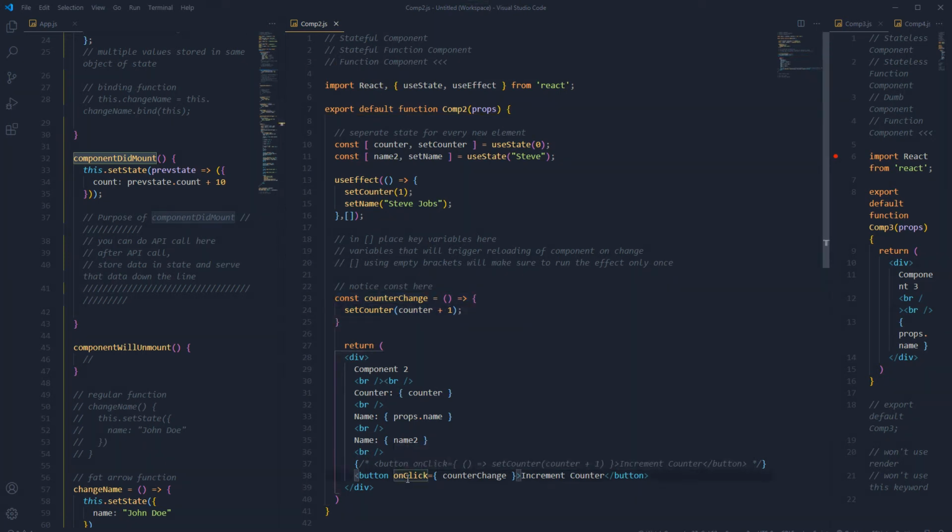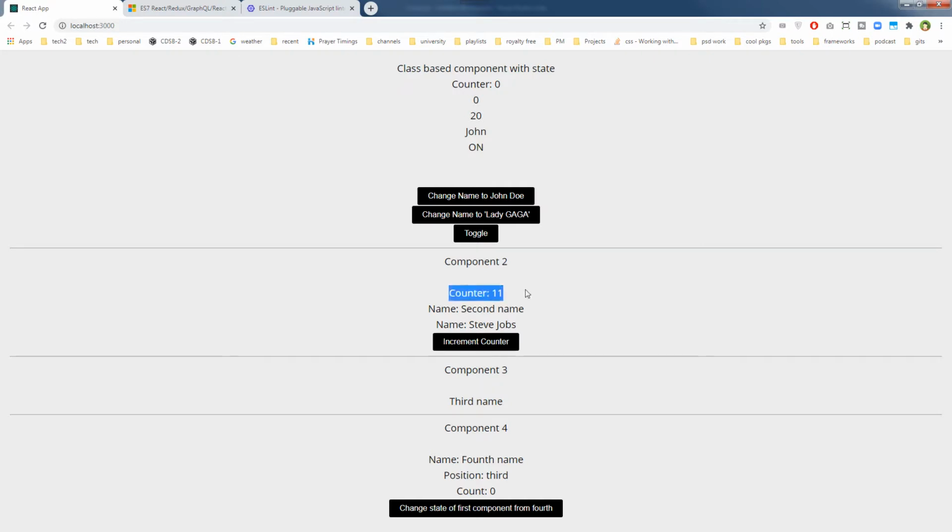So this button on click triggers this counter change event handler, and this is a function with const, and all it does is it accesses this set counter, and then it takes this counter value stored here, and set counter increments it with 1, counter plus 1. So as you can see, this counter is being incremented.